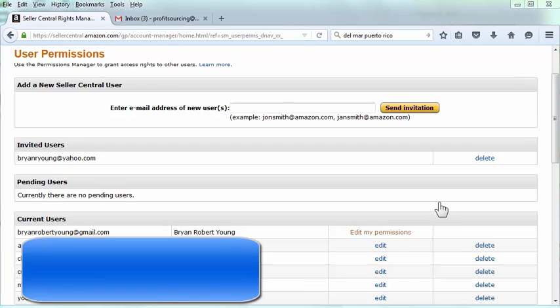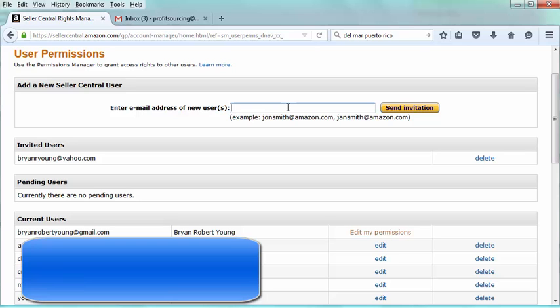From this user permissions screen, you're going to enter the email address of the person that you would like to add to your account. You could give out your email address and your password, but this is a way better approach, because they're essentially going to set up their own Amazon selling account that's paired with yours, so to speak. So they're going to have their own access. If they lose their password, they'll just go through the traditional steps to get a new password sent to them, as opposed to having to wake you up in the middle of the night to help them log on or get a new password.